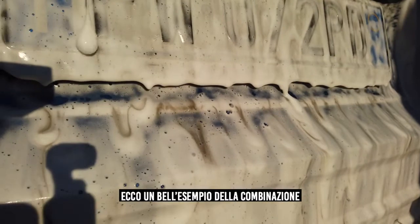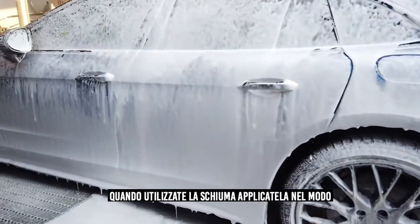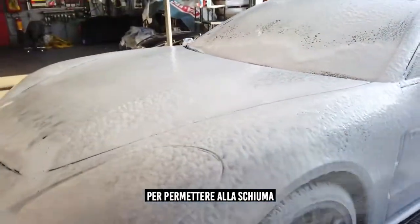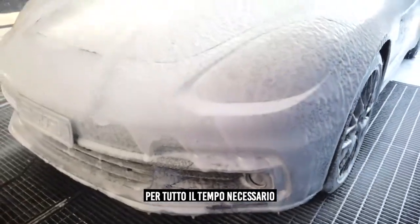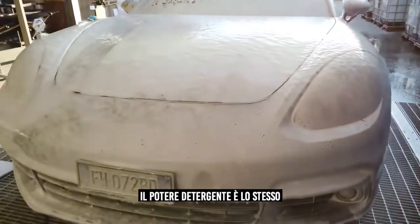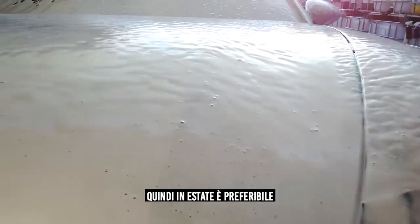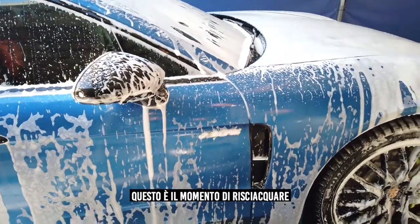A beautiful example of what the spray in combination with the foam does to the surface. When you are using foam, try to make the most homogeneous application possible to make sure that the foam gets the right amount of time on top of the surface — covering all your dirt, sand, and grease. The benefit of using foam is that the detergent power is the same as in a hand sprayer — the only difference is the reaction time. In summer, a foam gun is mostly preferred.